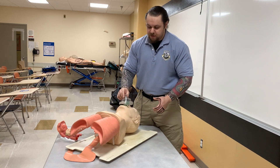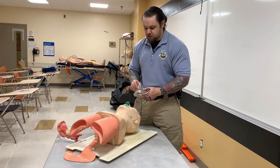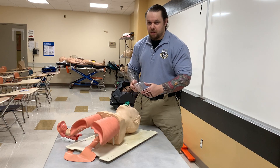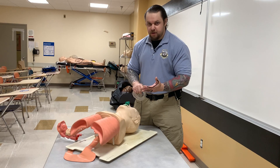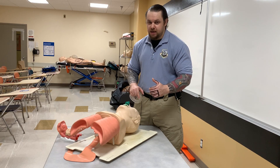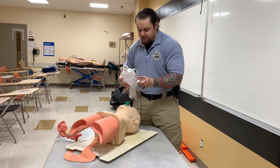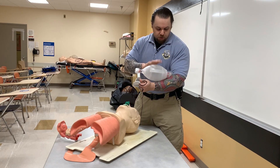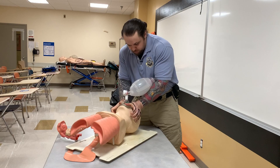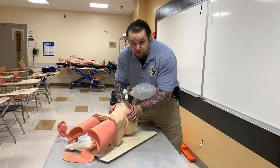What if you're on a call and your partner is doing CPR, or has to intubate the patient, or is starting an IV? If there are no bystanders, other EMS providers, firefighters, or police officers available to squeeze the bag once every six seconds, and you're literally by yourself, you still do not go back to the EC clamp. Instead, connect the mask with the bag, open the cuffs, place on the bridge of the nose, seal, lift the mandible, use thumbs to open the mouth, extend over the atlanto-occipital joint, and then use your thorax to depress the mask — one breath every six seconds.